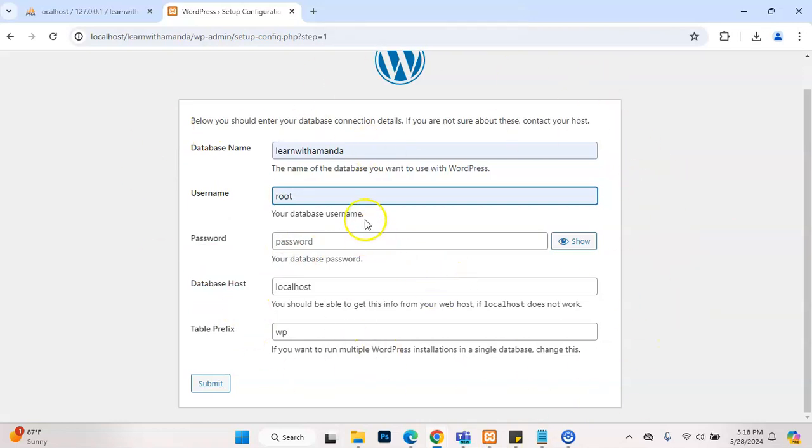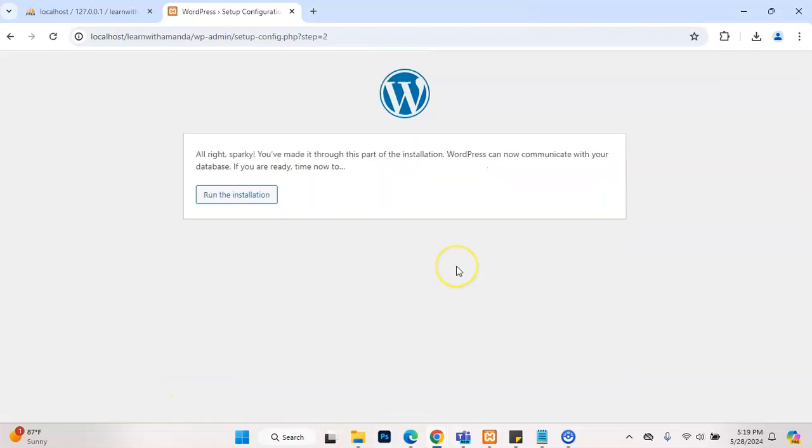you do not have to touch anything right here. What you would do is type in your database name and then your username for the PHPMyAdmin. If you changed it, then you probably have to go into your files. But for some reason, if you are unable to get the username, just put it in the comment section below. I have another video on that and I will help you recover your username. So let's just go ahead and click on submit.